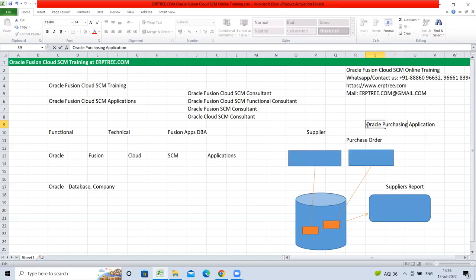Which department is going to use that application, that department name you can include in the application name. Here we are trying to understand the meaning of application. Any questions to understand these points, please?